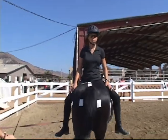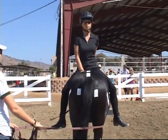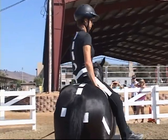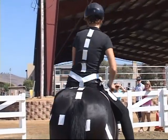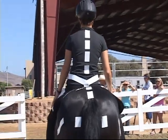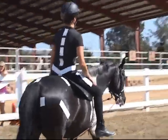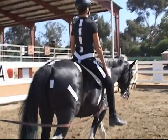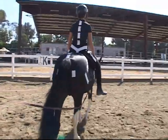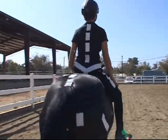We're going to halt and turn all the way around to the front to take a last view at how the horse's pelvis mimics that of the human person walking. As we walk on, just visualize how the horse's pelvis mirrors exactly that of the rider. When the rider sits astride the horse, they're getting the same three-dimensional input that they are when they're walking on the ground.